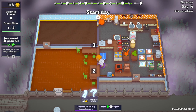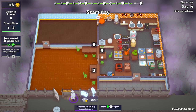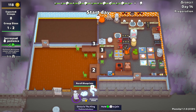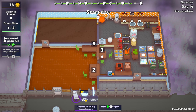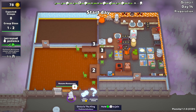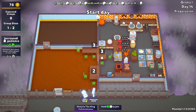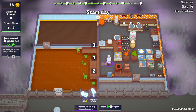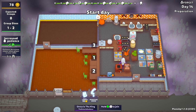So we don't have a lot of money, but I want to do, we're at 40 coins. I don't know here. I really would love another blueprint cap. I'm going to do one roll. I think it's worth trying. Gamble. Oh, we got flour though. We have another flour bin. And how much do flour bins cost? Are they 60 though? They are 60. Yeah, that's the thing.